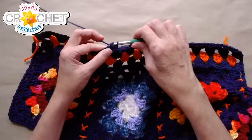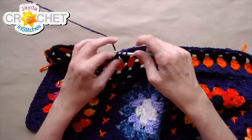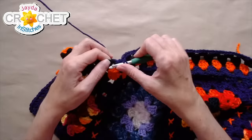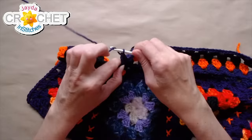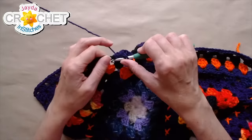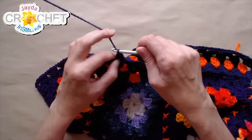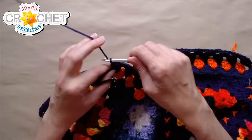Oh, we do have some knitaholics in the chat. Oh, I love knitting. We have some bi-crafty-aholics. I would call Jayda a bi-crafty-aholic. Yeah, I love crafts, period. Just anything crafty. If I can make it with my own two hands, I'm generally interested. If I had more strength, I'd probably be seriously into woodworking because I just love wood. Heck, hand me some concrete, I'll do something with that, too. Just don't throw it at me. Just don't throw it at anybody. It's a much easier thing to be hit with a ball of yarn than a ball of concrete. I'll take the ball of yarn over the concrete block.